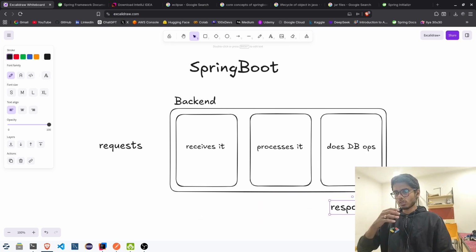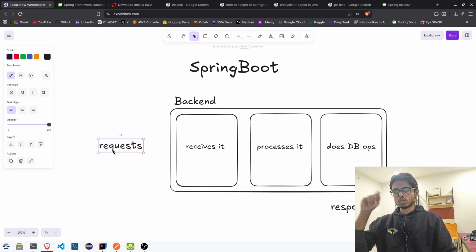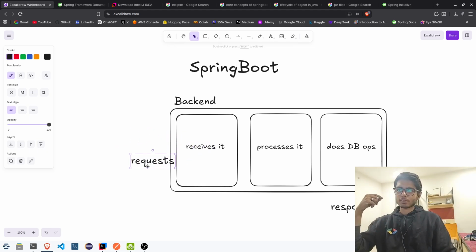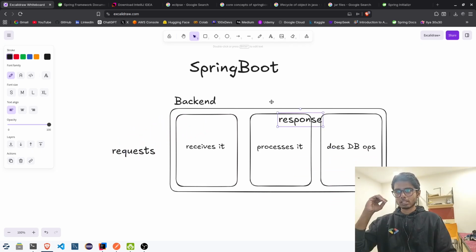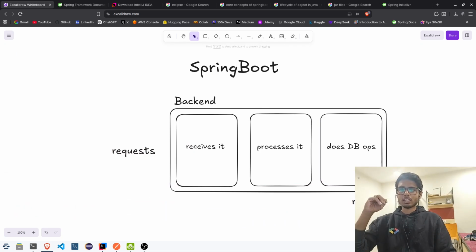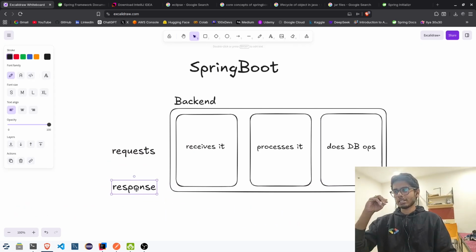Just to recap: first a request hits the backend, then the backend processes it, then it does some data operations on the database, and then this whole backend gives us a response.